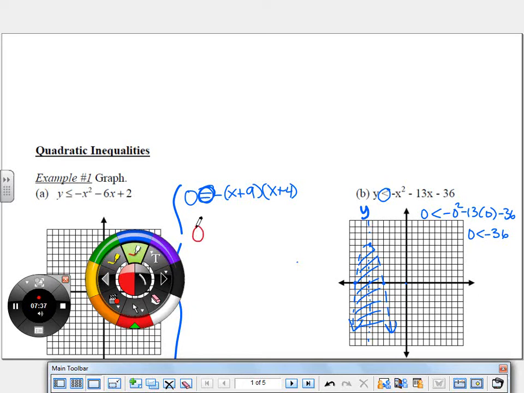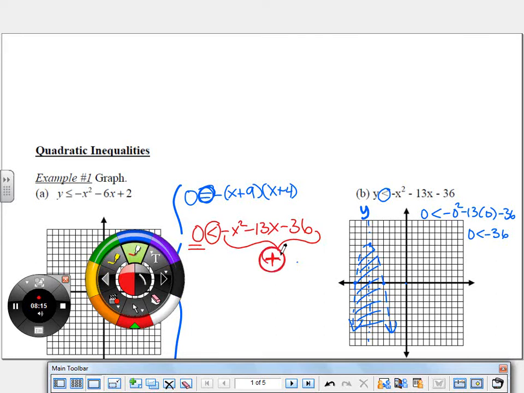If 0 replaces y, this is going to say, when is 0 less than the points that are along here? Okay? If I want this to be a true statement, and I have 0 on this side, and I want 0 to be less than whatever shows up over here, what is this going to have to calculate as? If this is a negative, does that work? Is 0 less than a negative number? It has to be positive, right? These would have to be positives for this to be true. Do you guys agree with that?